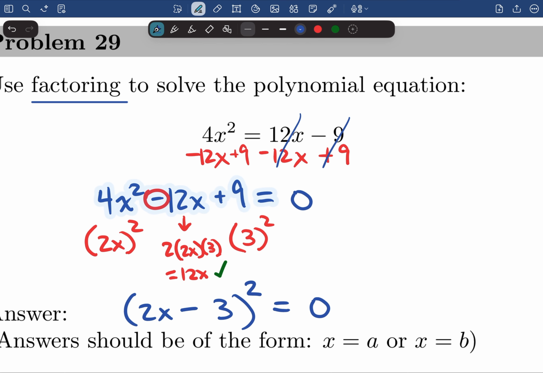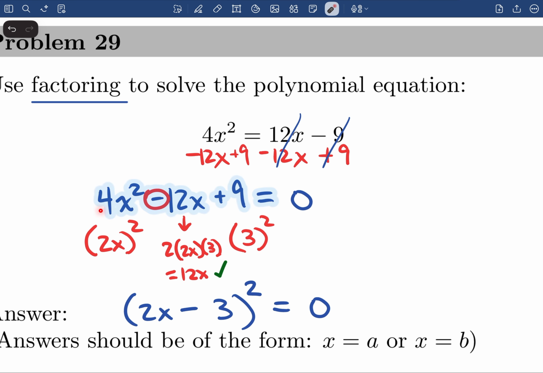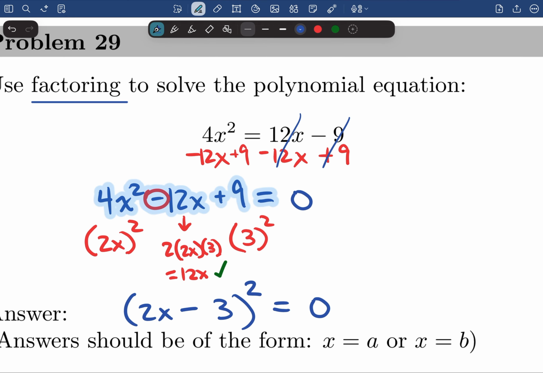Students ask, could you factor it in a different way? Yes, you could use your other factoring skills like trial and error to do it. So you could try applying something different. But I'll tell you in the end, the easiest thing to do is to recognize, hey, perfect square, 2 times this times this. It makes life really easy. Because now we can solve.